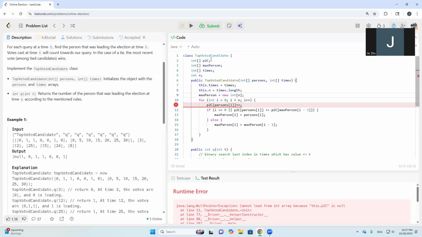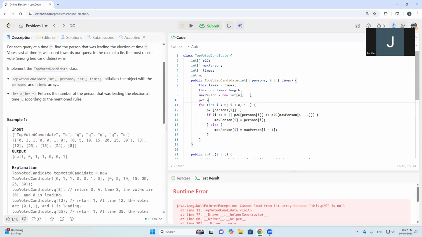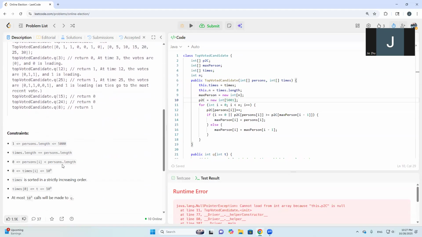For this one, let's set P2C equals new int 5001, because the people is smaller or equal to 5,000.